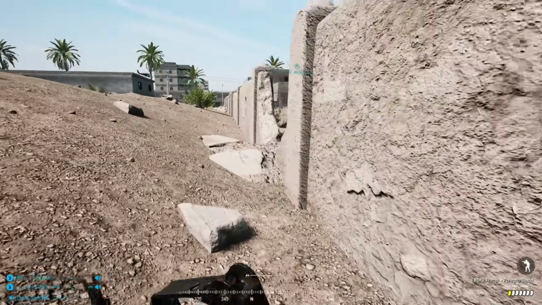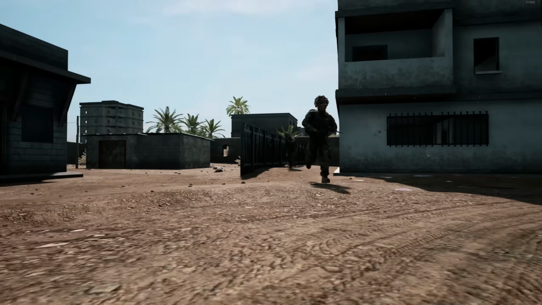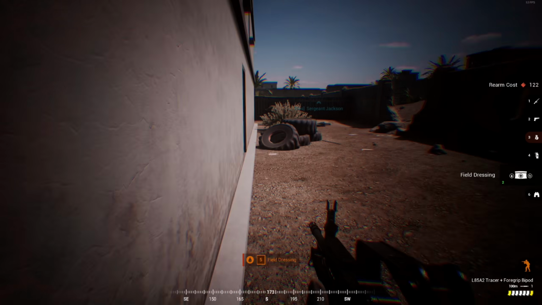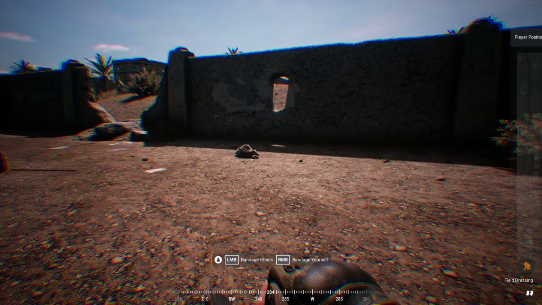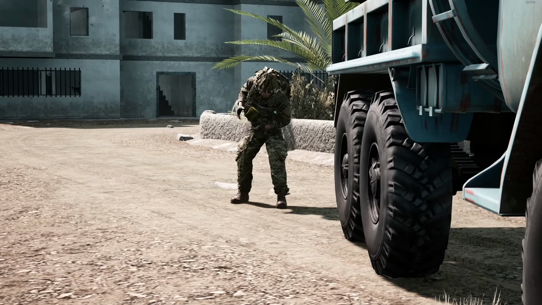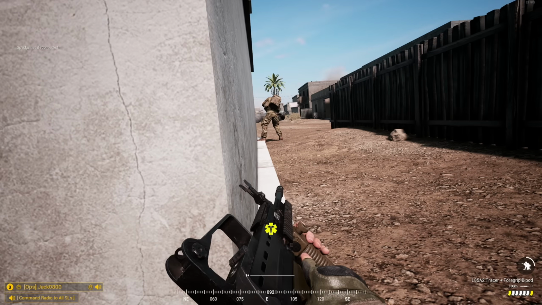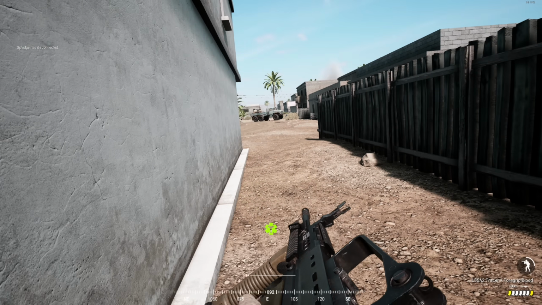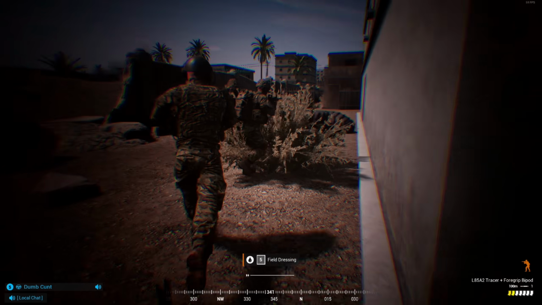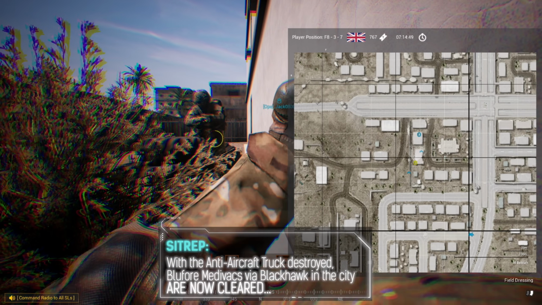All right, where's my breacher? You got a breacher? You got something to blow this up with? All right, Rebel, get on this thing. Jack, cover him. Go around. AA truck's down, roger that. Is there an airlift building near you? One.